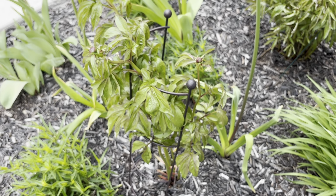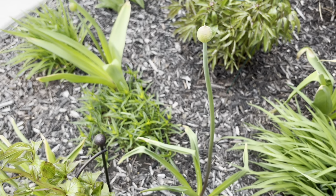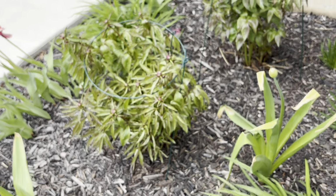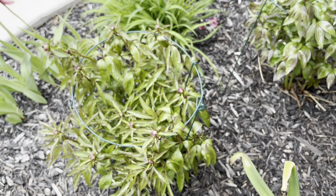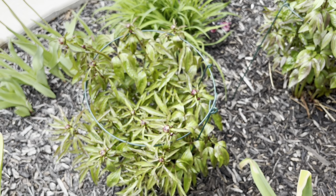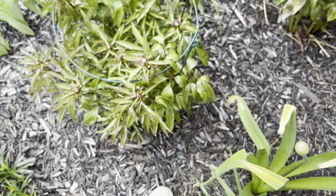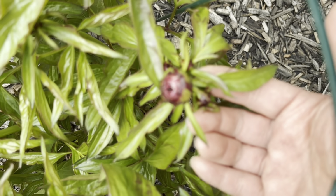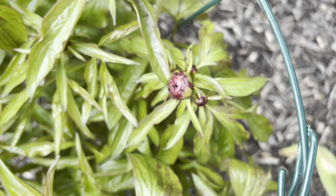Wow. It's like other YouTubers have said, it's pretty much 3 weeks ahead of schedule, because last year my peonies bloomed in late May and typically they bloom in June, but you know, if last year was the benchmark of end of May, it might happen even sooner. Look at this bud here. It's already showing color. And there's the third one over there.